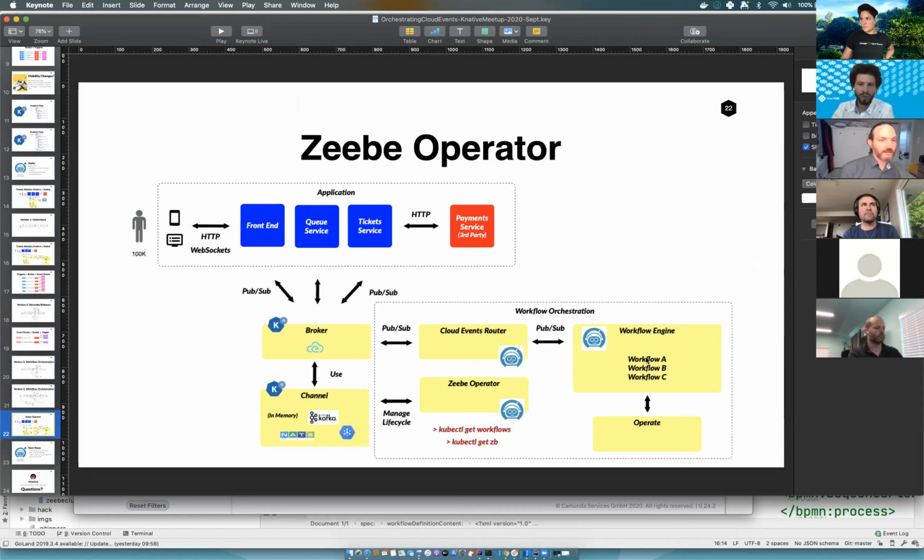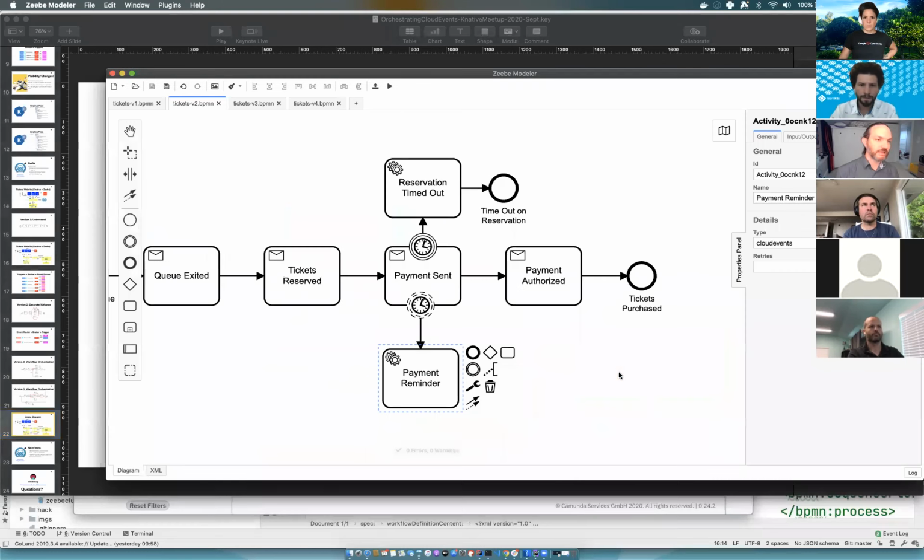And in the back, what is happening is that this workflow engine is not just a single entity. It's not just a single container. It's a bunch of containers that are executing these workflows, and they are keeping track of time and when to trigger those notifications. I guess my question was, would that be a useful piece of functionality for Knative eventing to have?